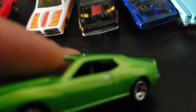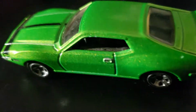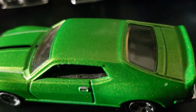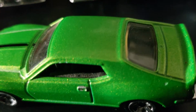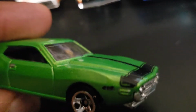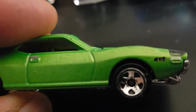He is best known for car culture. I think he started with Japanese historics, but he was extensive as far as designing, not just JDM, but iconic European, Japanese JDM, and American muscle cars. Like I said in previous videos, he's one of my favorite designers. Of course, he is not with Hot Wheels anymore.